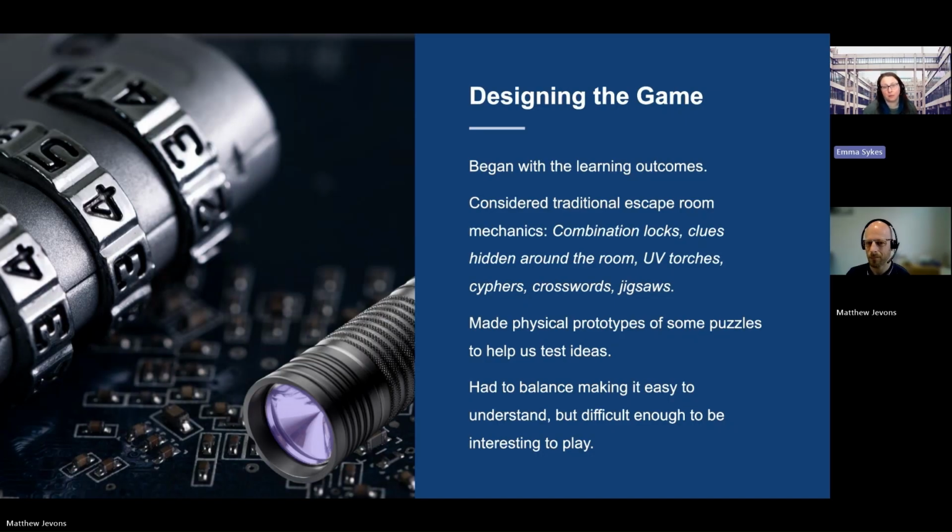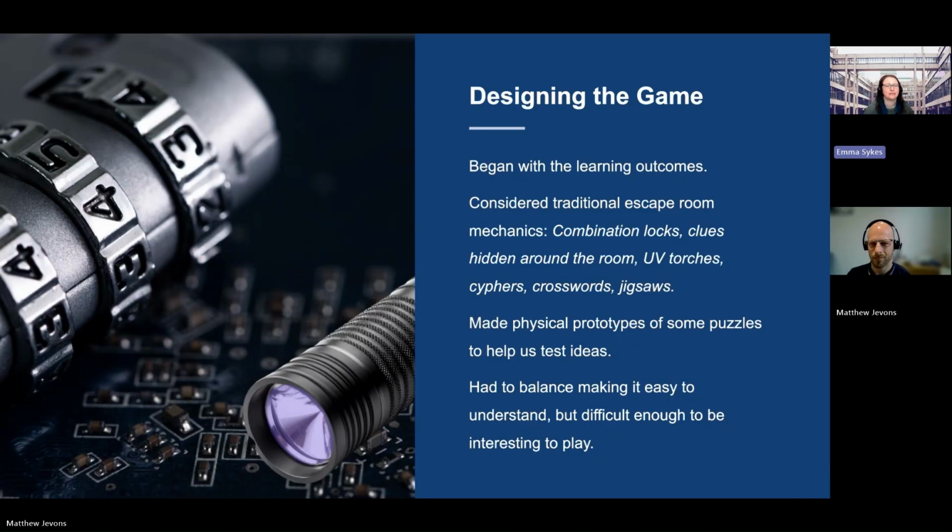Before we built some of our more complex puzzles digitally, we realised there'd be a benefit to building physical prototypes to figure out how they might work practically. We knew we wanted to create a crossword to help players generate a secure password, so this needed to include upper and lowercase letters, symbols, and numbers. We also planned on using a jigsaw type puzzle where numbers of a code were split over different pieces and obscured. And so to tackle these, we had an in-person workshop where we split into 2 groups and each created one of those puzzles on paper, and then they shared the results with each other to test.